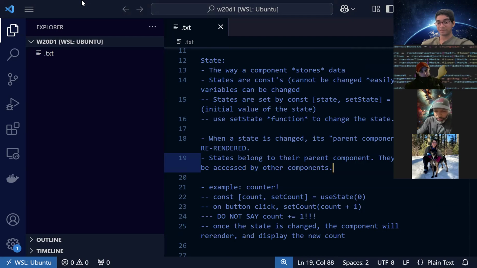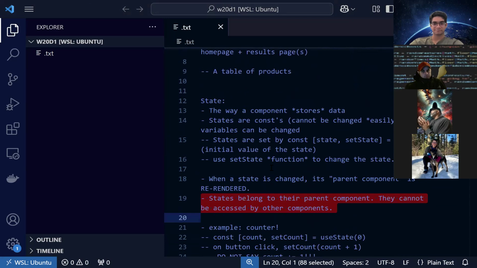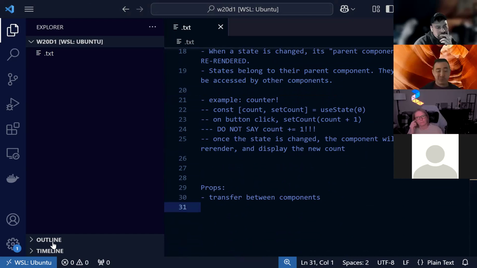However, I think this goes to something Sean was referencing earlier, but Sean, since you already volunteered, I'm going to call on someone else for the first round. This may or may not be related to props, which is down below. So would somebody, actually, here, let me go back through the participants list. Daryl, based on what we talked about for states and how states cannot be accessed by other components directly, can you talk about how props are kind of linked to that?